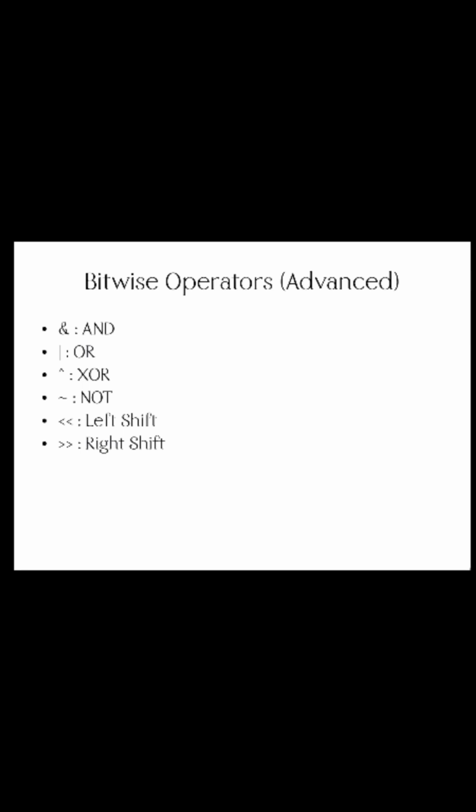The next operator is the identity operator. Identity operators are is and is not. Examples are A is B and A is not B. The first example is A is B, and it will show false because A is not B. And in the second example, A is not B, it will show true since it is the correct answer. The next one is bitwise operators, and this is an advanced operator. We use AND, OR, XOR, NOT, left shift and right shift. These are the operators present in Python.